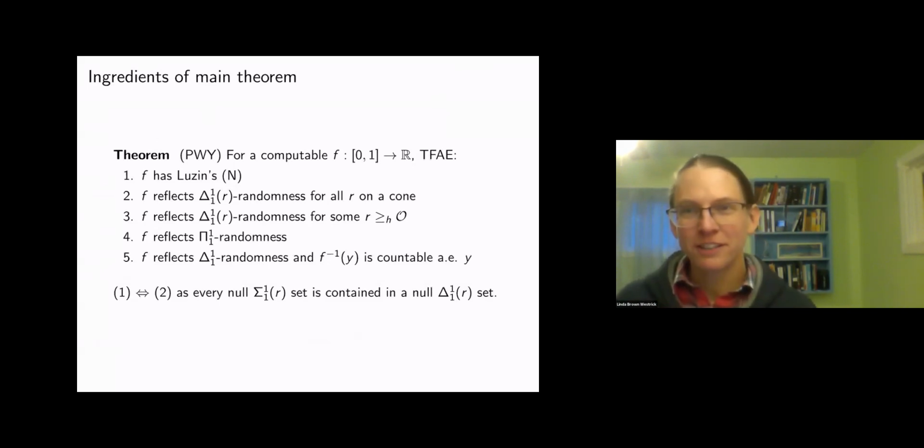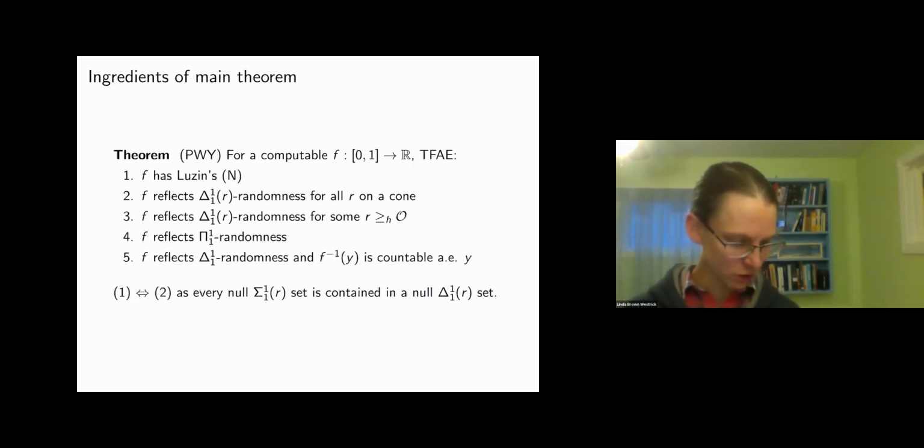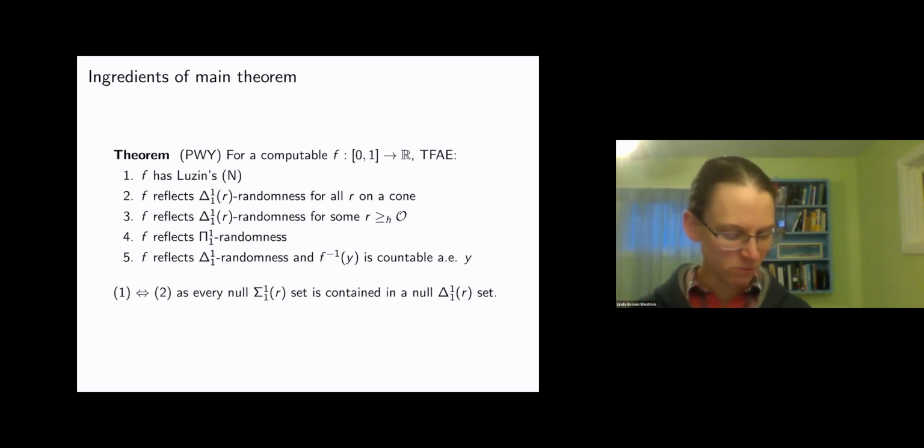All right, and then finally, I will wave my hands about proving the main theorem. This theorem now looks a little bit different because I threw away the part about quartz randomness, because that has to do with the closed witnesses and involves different kinds of arguments. But just considering the Δ^1_1 type witnesses, there are 5 equivalences that we want to look at. You should think of equivalence number 3 as essentially saying that f reflects Δ^1_1 O randomness.